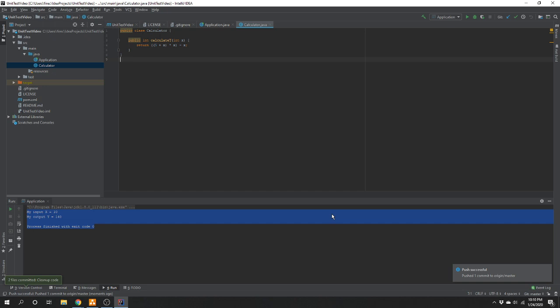All right. So this is where things get interesting. We'll be starting the unit testing of this calculator class. Let's say you have your application and you make this method calculate y, and you can test it manually every single time. There's no problem with that.